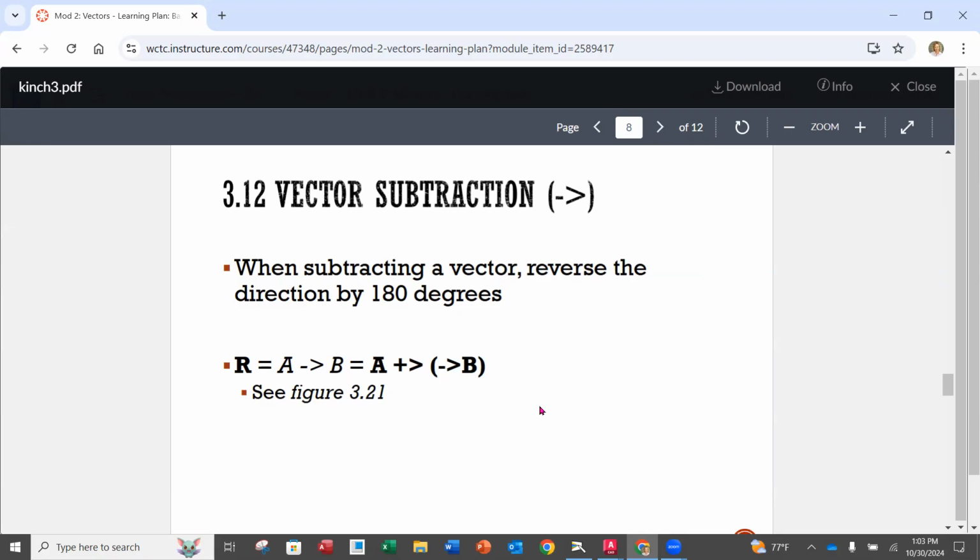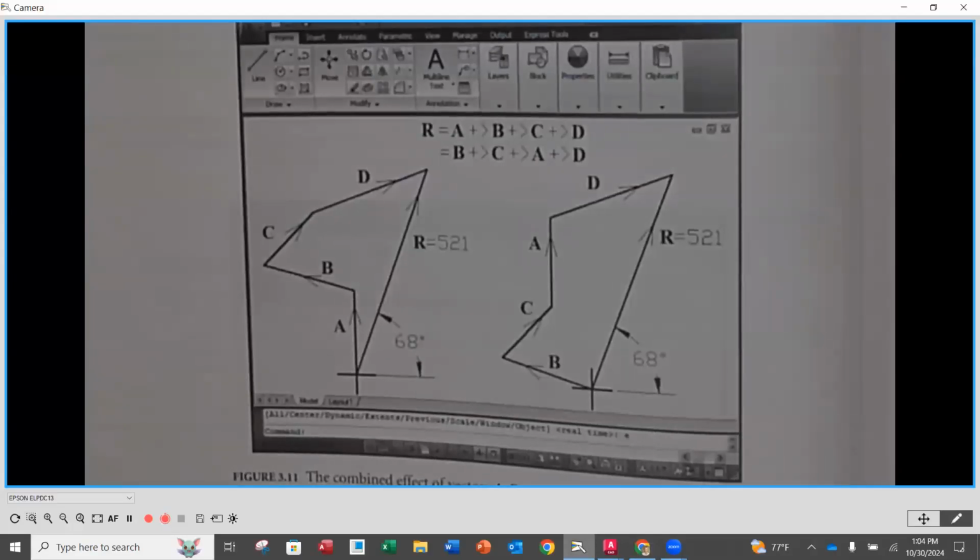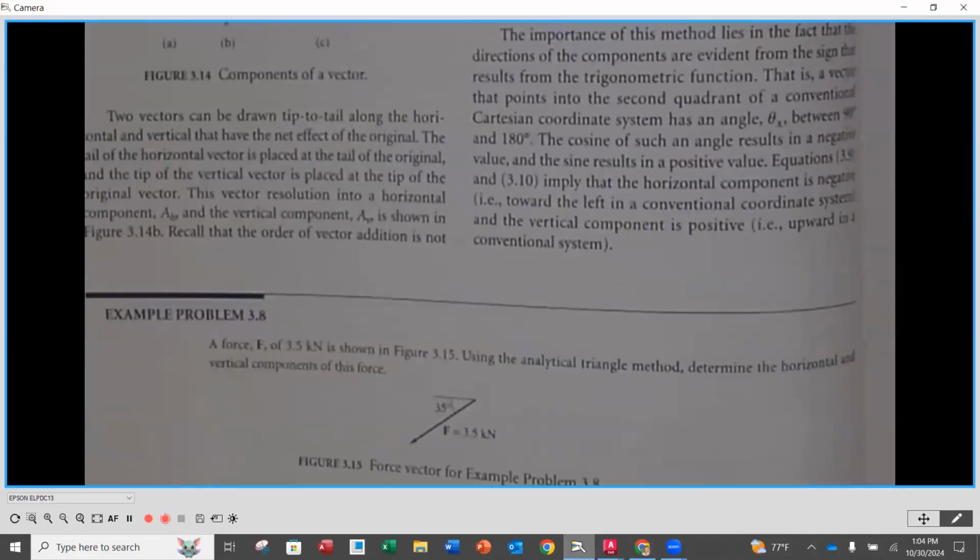Now, just like algebra operators, we know that when we have a negative value on a variable, it's kind of like adding the negative version. So we can also write it like we're going to add the negative of B. Or we could just say if we multiply these two together with the imaginary one in front, this would also simplify as A minus B. But if we expand it out, it's adding the negative value of B. Now, what does this mean to us? So there are two different ways that we can handle this.